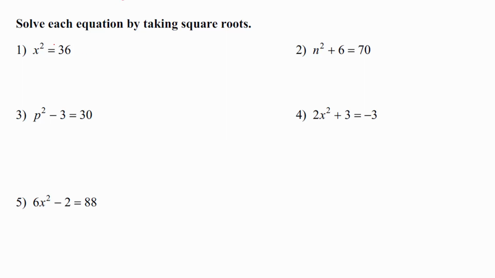exponent of 2 with their variable, this squared here, in general, like most of the time, are going to give us 2 answers. So the fact that we should be getting 2 solutions or 2 answers on each of these problems is hopefully going to help us avoid a common mistake.